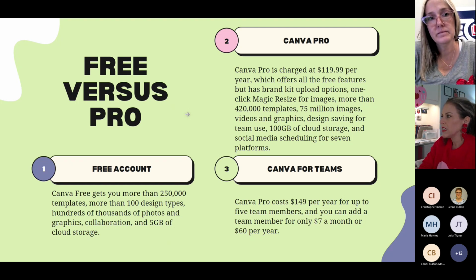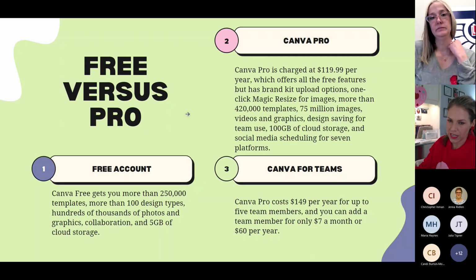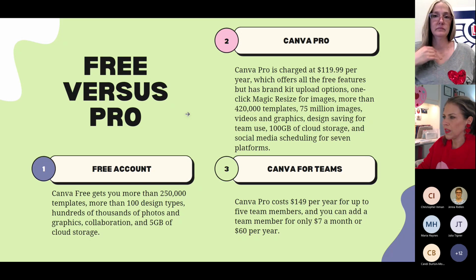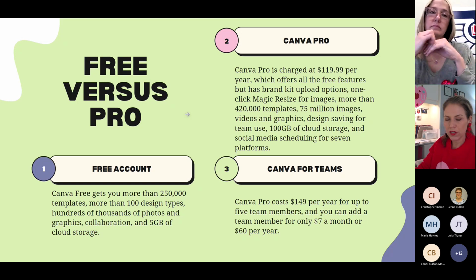I will warn you, when I first signed up for it and I did the $119 Canva Pro, you can also get Canva for Teams. And it's not Teams as in our JSU Teams. It's like collaboration, creating job teams or group teams. Which means basically you can invite people to join your team and they would also have access to your Canva collaborations, your editing, your templates, kind of your account.